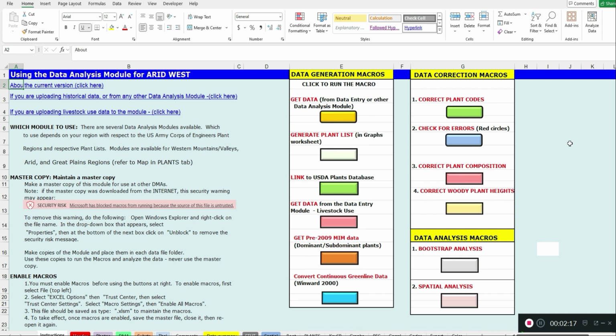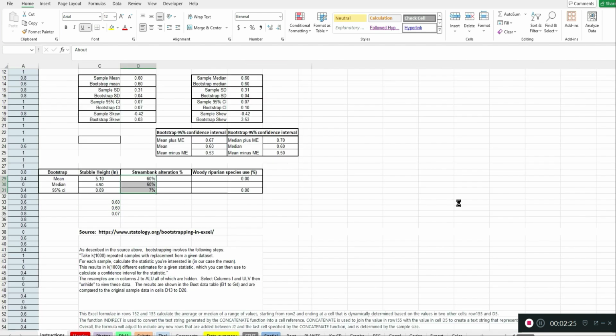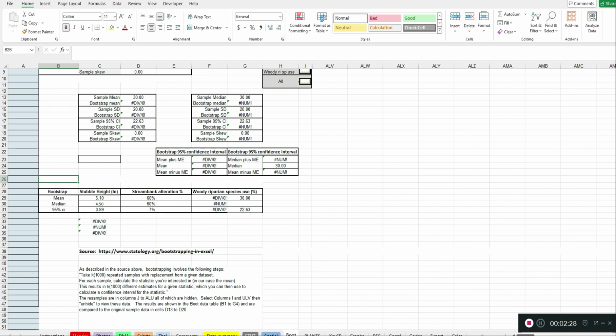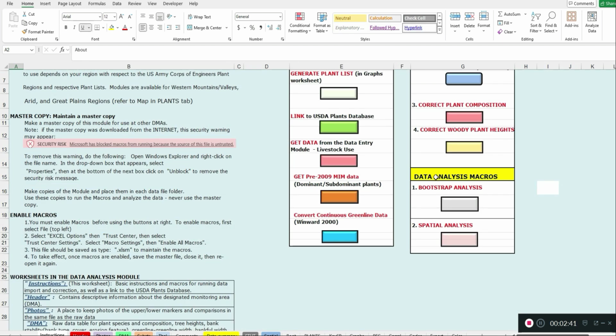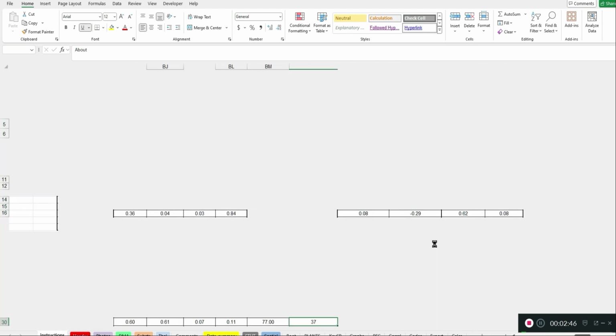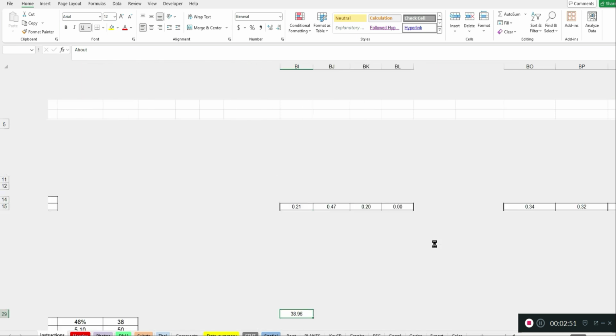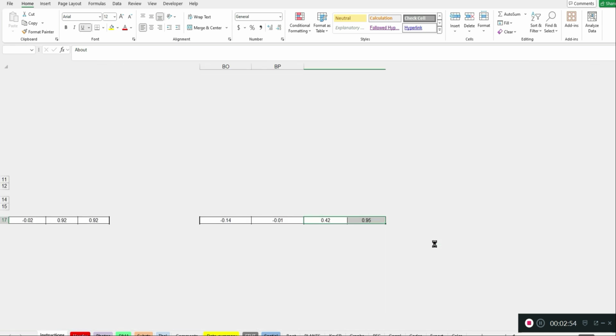Now, they tell us in the steps that the final 2 steps are to run the 2 data analysis macros. So we run the bootstrap analysis, which is done on the short-term indicators. Notice that we got some division by zeros, so it defaulted to the smaller values. We couldn't get a bootstrap on woodies because there were so few in the sample. And the spatial analysis then is done. This one will run for a while. This is analyzing our plot data, plot by plot, to see if there's correlations between plots.